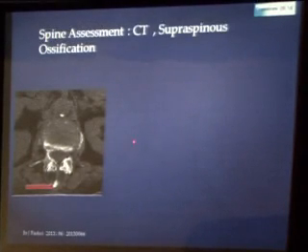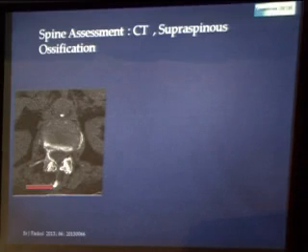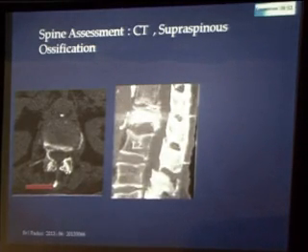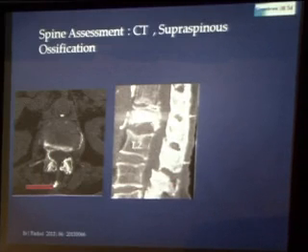Now the 3D advances in spine are very useful to us. It can pick up what is called a supraspinous ossification. With the 3D reconstruction, you can see the supraspinous ligament is ossified for about 3 segments. If you come lower down, it's not ossified. So you can plan our anesthetic procedure in the midline.